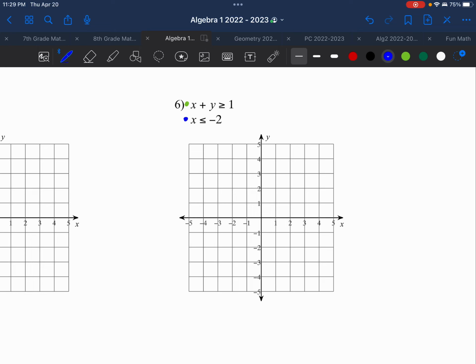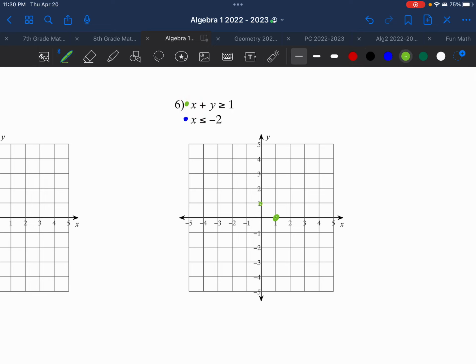So again, the way that we do these is you kind of ignore the y and you say, okay, the x-coordinate is equal to 1. So we have an x-intercept of 1. And then, ooh, this is supposed to be green though, isn't it? And then I'm going to hide the y. I already did that, so now I'm going to hide the x. And the y-coordinate is also 1.